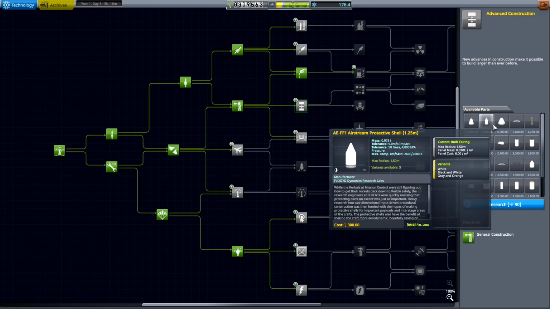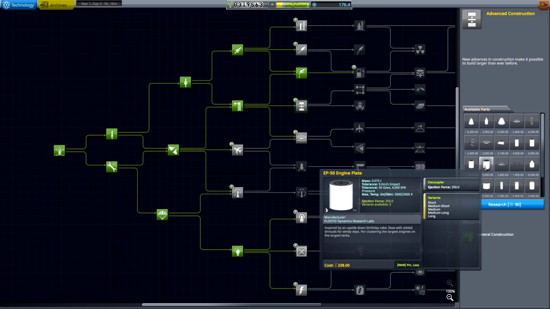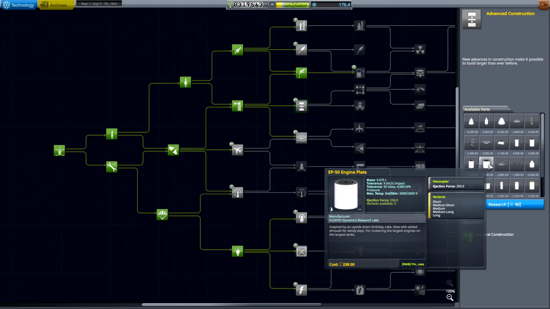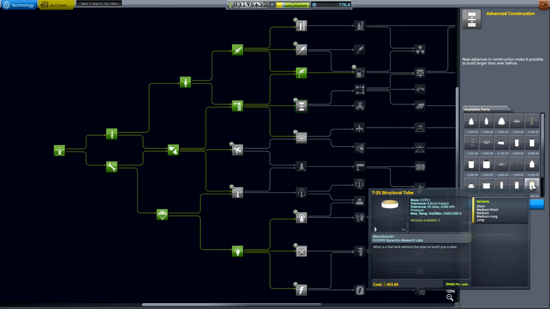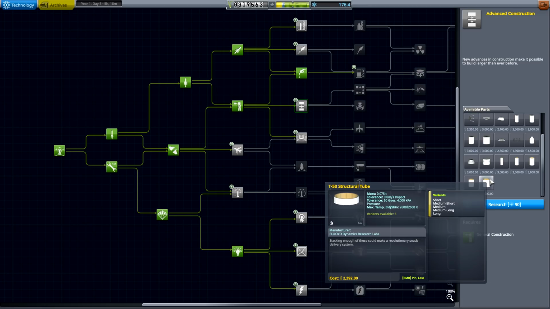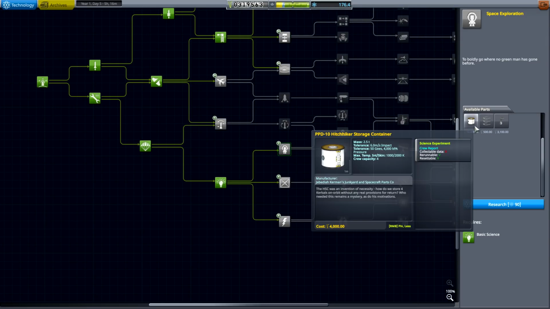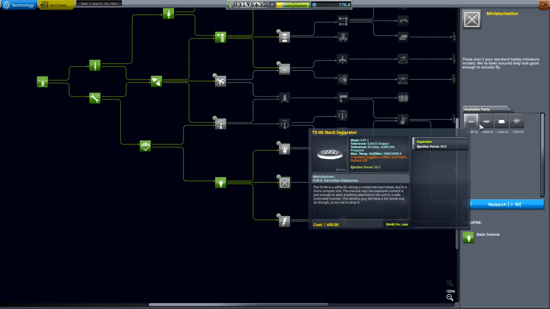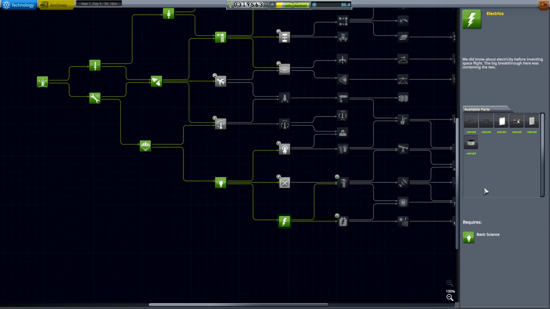Advanced construction. I can get some fairings and better cones. I really need this. Yeah, engine plates. Size 1.5 to coupler. Okay. This is all new to me. Sorry, because I just bought the Making History expansion. Should I go ahead and get this advanced construction, or should I get one of these down here? I could use this for sure. The solar panels especially. Let's get that.